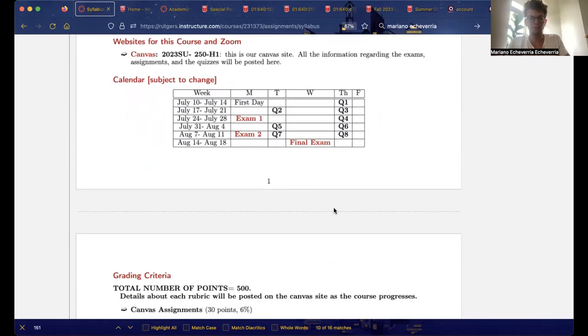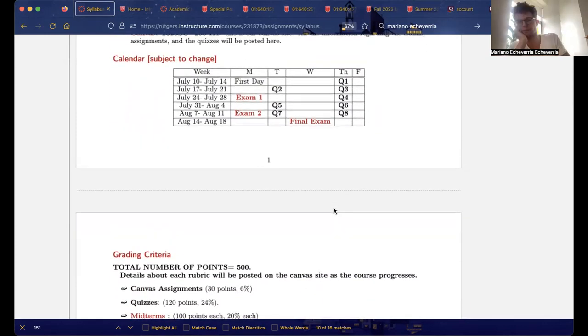In terms of how the class is structured, depending on the week, we'll have one or two quizzes. I'll do those at the end of class, typically during the last 30 minutes. The quizzes are mostly for you to get used to the proctoring of the exams. Since the class is online, the exams are online as well, so we'll use Lockdown Browser and Respondus for taking the exams. I'll have the quiz in the same setup so that you get used to that.